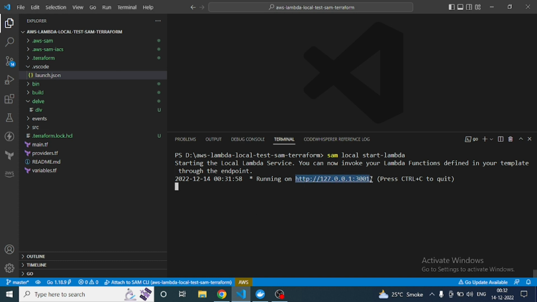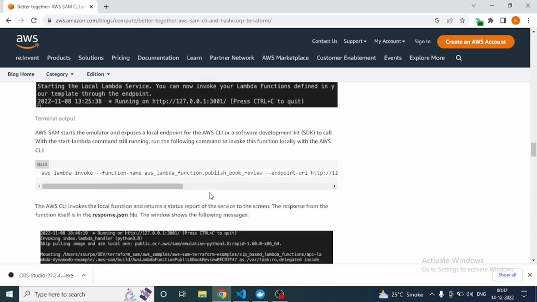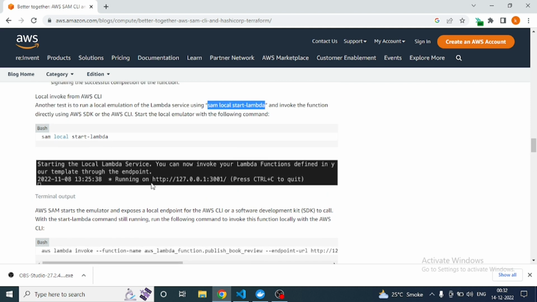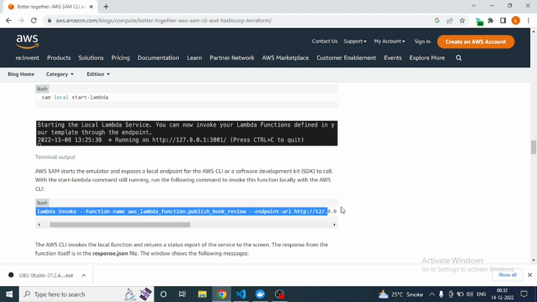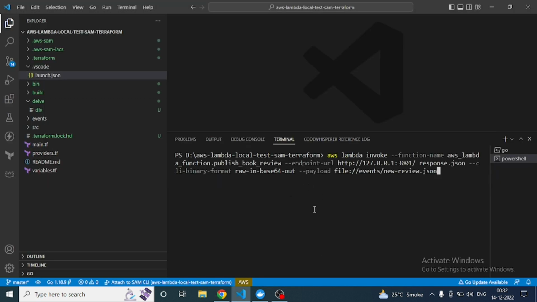So what I'm going to do is copy this first. Let me create a new terminal. I can invoke this particular Lambda using this endpoint with the AWS CLI. So I'll copy this. Here I have to make changes: the file event name is demo, the output is raw in base64 out, and the response will be stored in response.json.